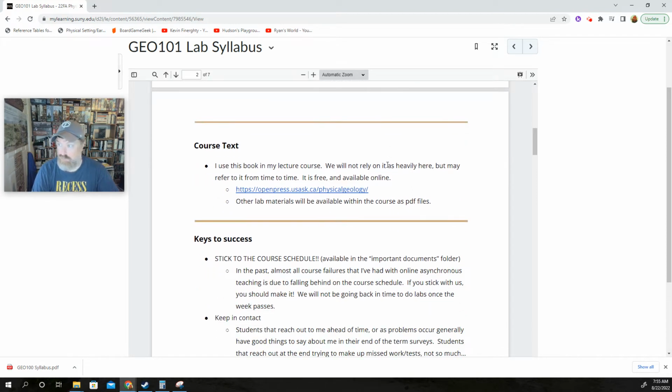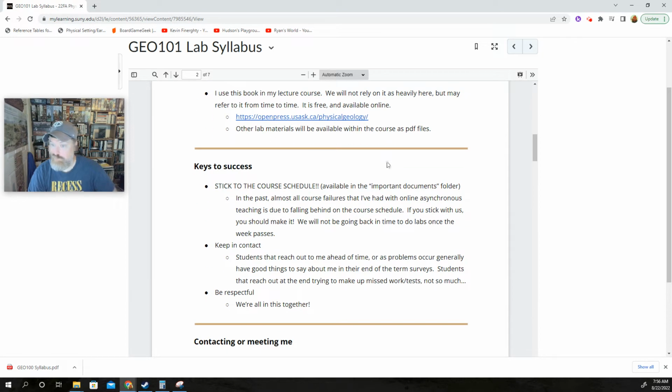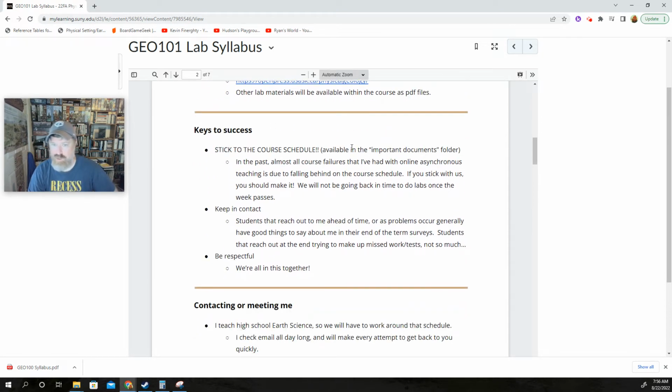If you haven't heard of it, it's a very easy interface where you can open up a PDF and put text boxes or write on there. It's worked really well for those purposes. We'll see what your level of comfort is with it, and if it doesn't work for you guys, then we'll figure something else out. I'm going to be adaptable here as we all get going. Hope you do the same.